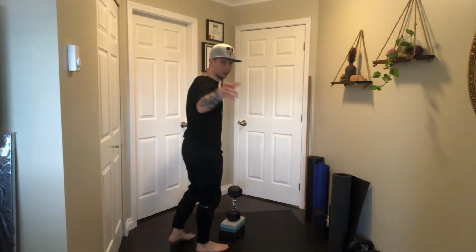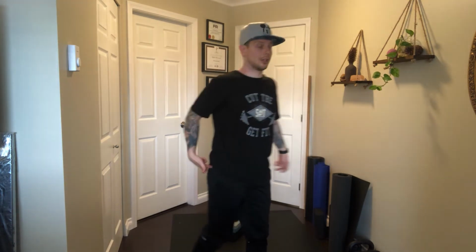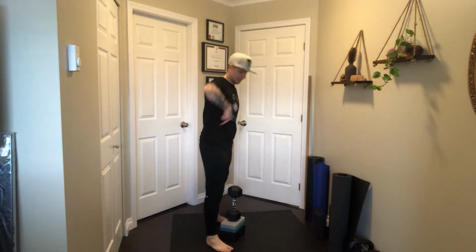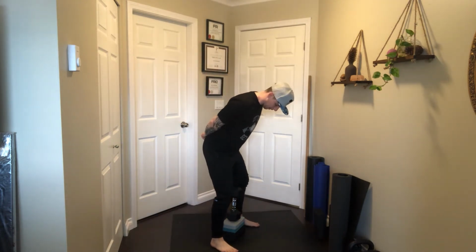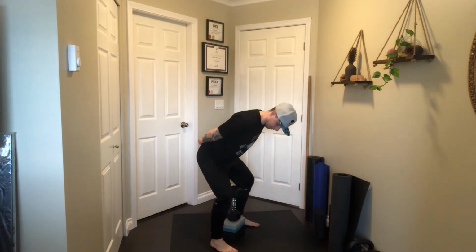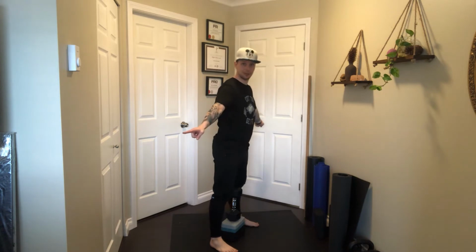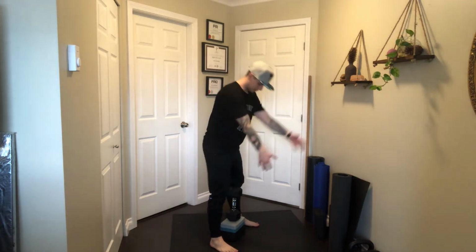So I always force people to think, exaggerate how far your knees go. And now we're just teaching the person how to externally rotate their hip a little bit more to get those external rotators fired up, which now can work beautifully in this deadlift. So now I tell people, think of pushing those knees out. And on the way up, push your feet out this way. The moment you push out to the side, you get, again, those lateral stabilizers.